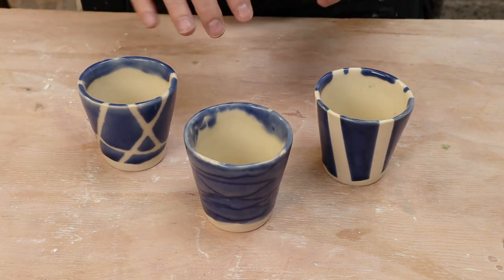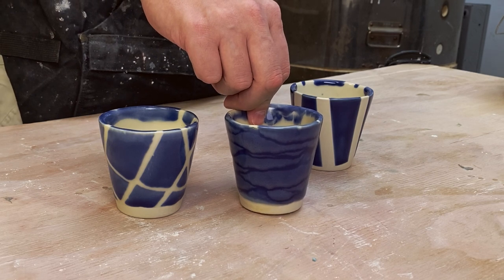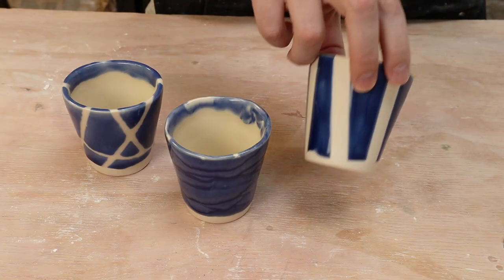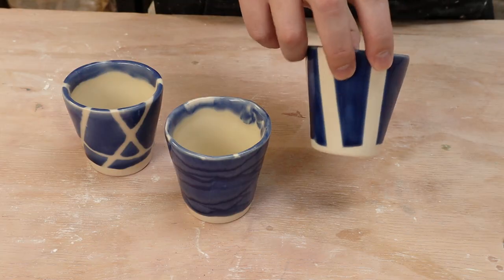There they are. I think that's a successful experiment. I wasn't sure if the tape would stick to the glaze and it actually did. With my surprise pot, I think it's worth exploring some of these more organic forms and different glaze application layers. And to get these crisp lines, I think I need to move into an underglaze - so playing with underglazes and different masking techniques is going to be on my list of things to try. I hope you found that interesting. If you have any questions or comments, let me know. Thanks.